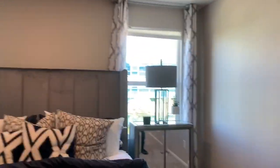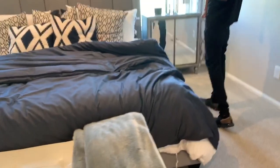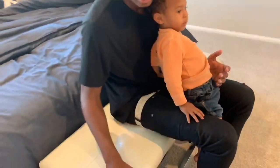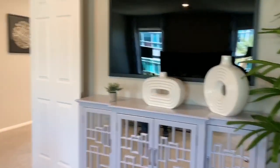For your mom, we could have a room for your mom. My mom not getting a room with us, bro. She's the only person that visits us often. She deserves a room. Look, this is cute. I know you like that. You probably want it bigger. You got your outside clothes on, you don't want to sit on the bed, so I can sit here. I don't like sitting on the bed with my outside clothes. Yeah, I get you. This is nice.